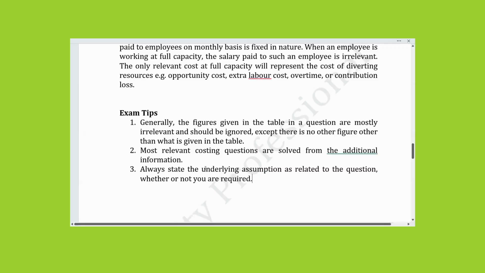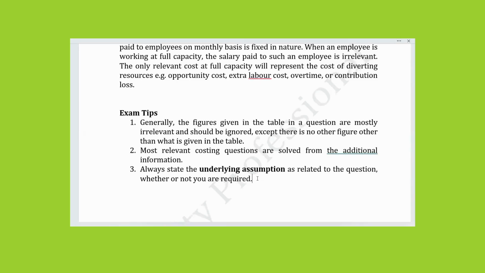It is very key. In fact, in most cases, the assumptions carry more marks than the calculation that you think you have done. If you are given a 2 pages kind of question, your calculation may not be up to half a page. The assumption can take like 2 pages, because examiner wants you to explain each line item. How did you treat it? That's what the examiner is asking you.